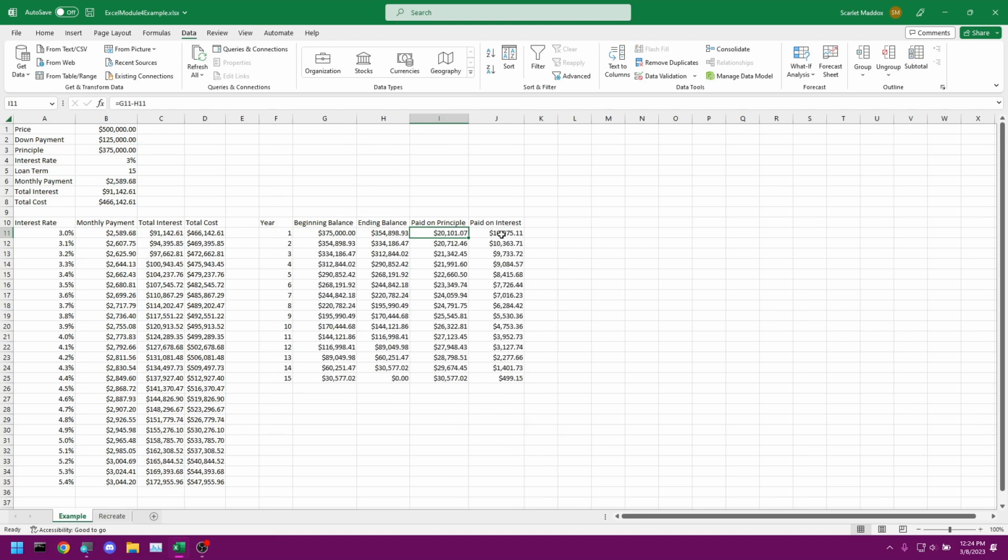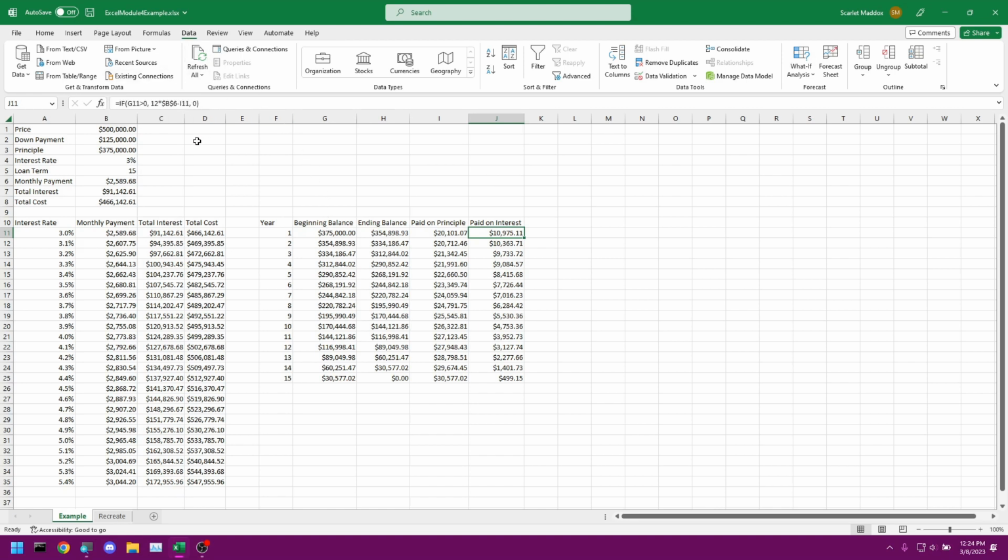So, last thing we have to do here is paid on interest. And how do we calculate this? If G11 is greater than 0, then it is 12 times B6 minus I11. Otherwise, it is 0. Let's quickly refresh our memories of what these are. G11, that is our start balance at the beginning of the year.